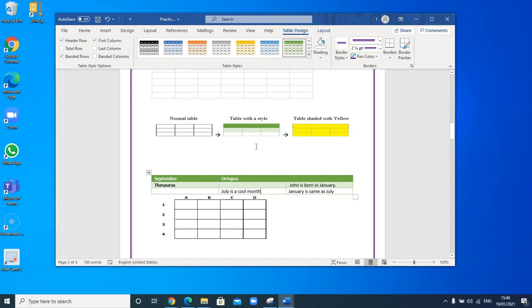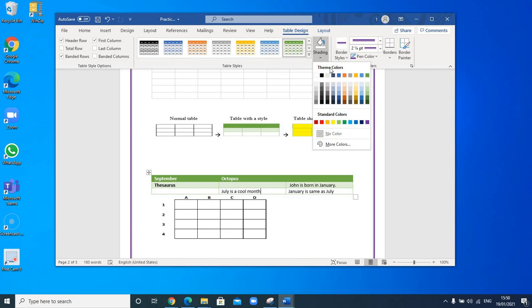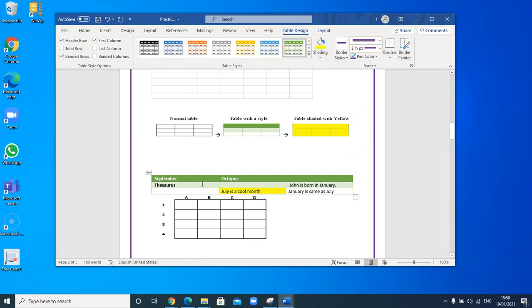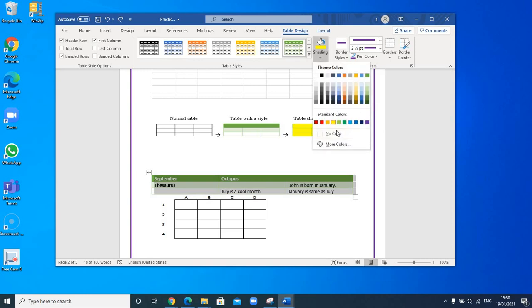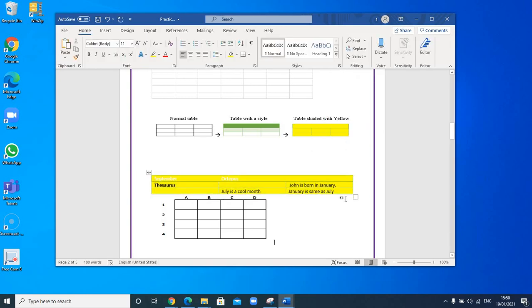Now if you just want your table to have a color shading, which means it doesn't take the style, you can just go to shading. By the way, this is still on the table design and on the table styles. If I take the shading, I can pick the color yellow. You see, if I do that, it doesn't affect the table because I did not select the table. So be careful, because you have to make sure this table is selected. So I will undo this action. Then I will select the table correctly, and then I will go to shading, and I'll say yellow, and you see the yellow is there.